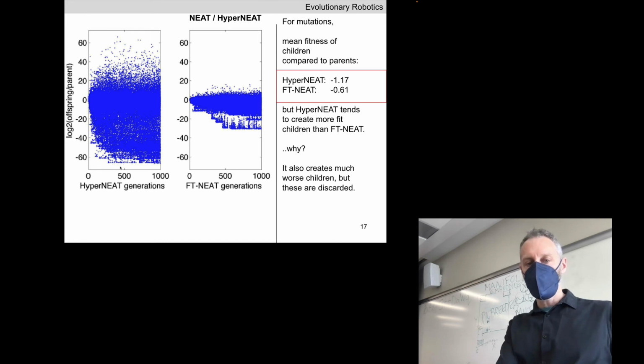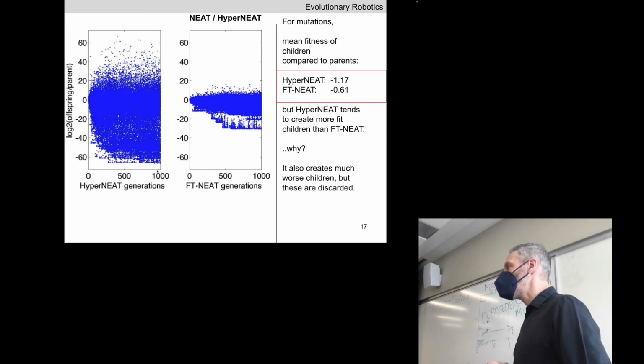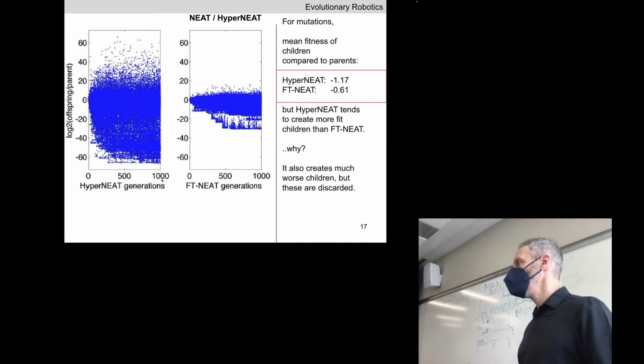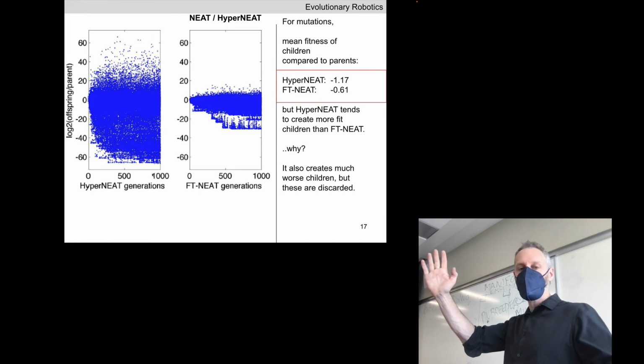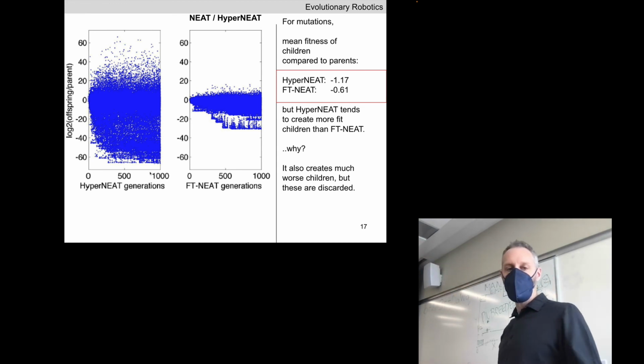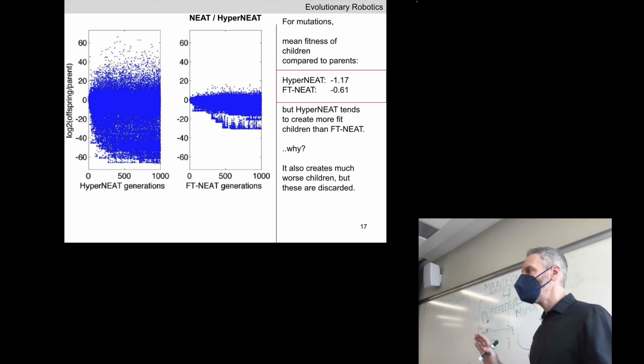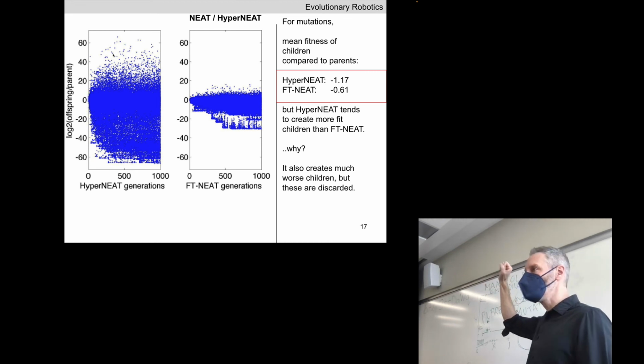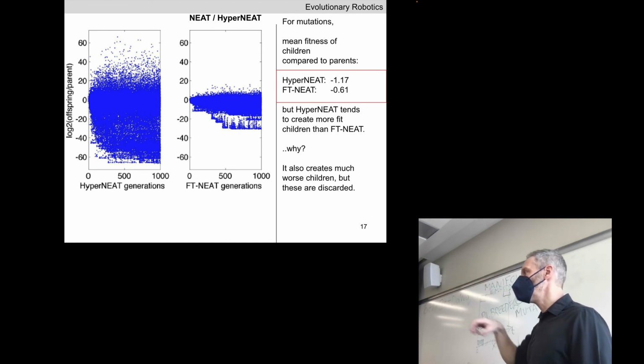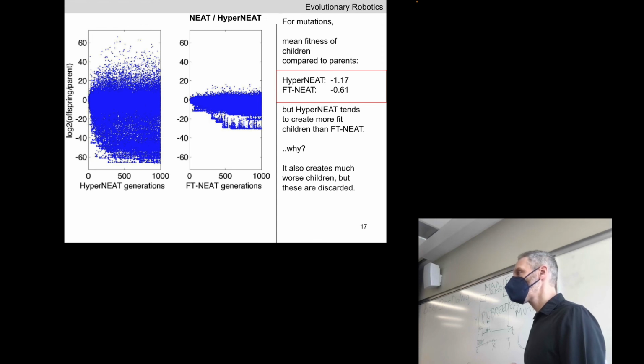Let's have a look at the left-hand plot to start with. On the horizontal axis here, we have evolutionary time now, 1,000 generations. So imagine we have a population of CPPNs that are evolving over time. We're going to focus just on mutation, not crossover. There's also crossover in HyperNEAT. Every dot here corresponds to a point in evolutionary time when HyperNEAT chose one parent to reproduce. That parent produced one child, and during that copying event, a mutation occurred.